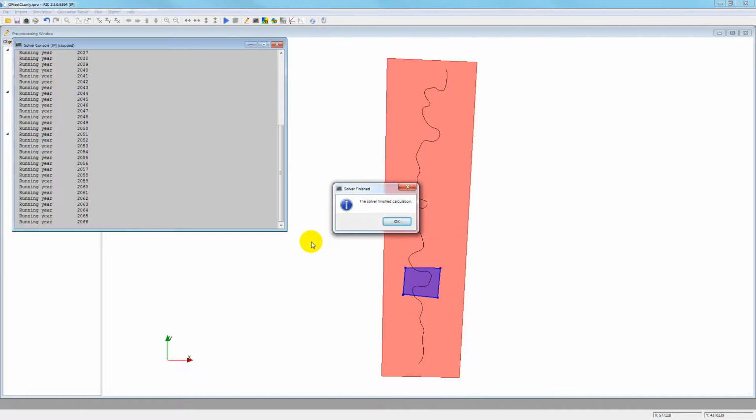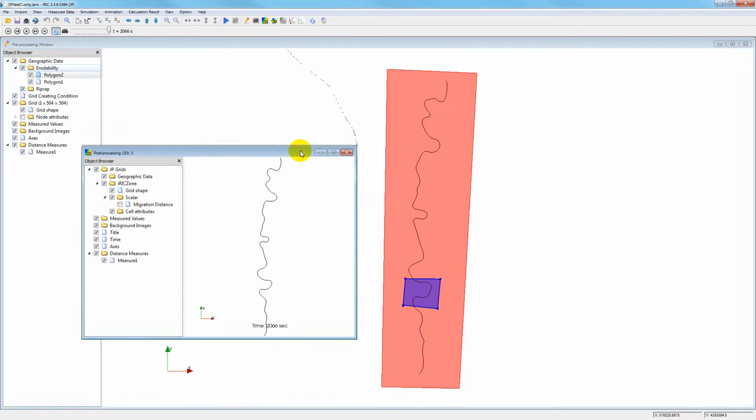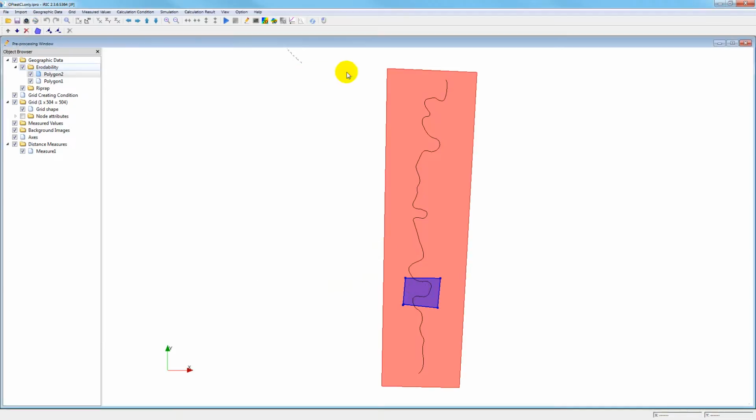Great. One would think that it ran perfectly and that it used this erosion field. So when we go and look at the results, what we see is that bend didn't move at all. Or very, very little. It may have moved a little bit, but it didn't move at all like we would expect it to do with the erosion field that we gave it. Why is that? Well, I'll show you why that is.